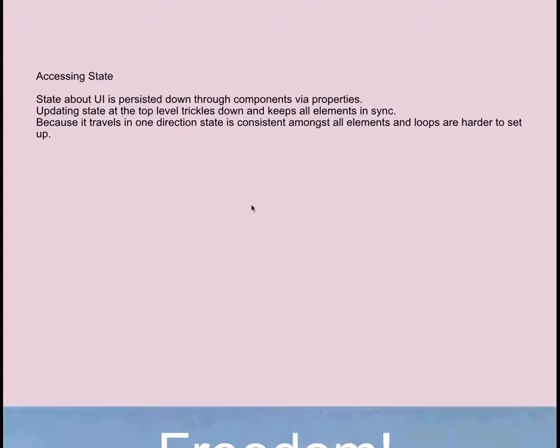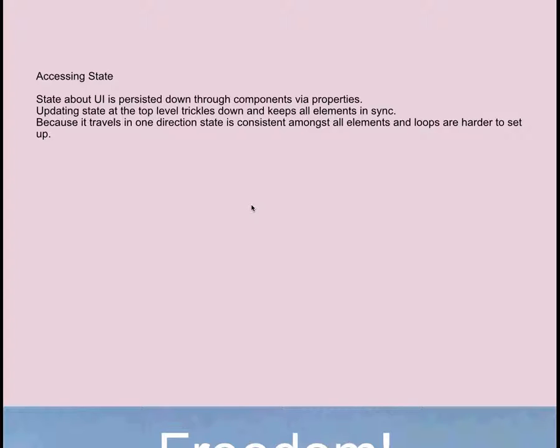It's really cleverly done so that when you want to change something about the app, you change it at the top. Say you've got a whole load of attendees for a Suffolk Developers app and you want to say which ones have had pizza. You just pass in a list of people who've had pizza, and all of the individual child elements will know because they're all rendered in the flow. I'm not describing it very well, but because the state's traveling in one direction, it means that it's very consistent.